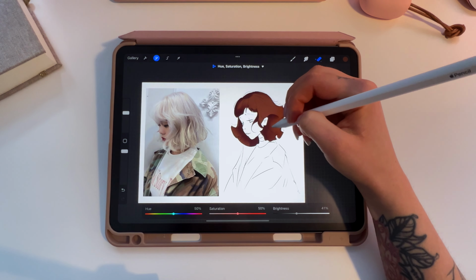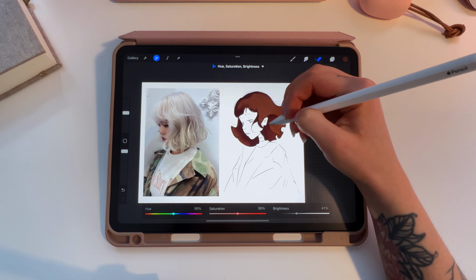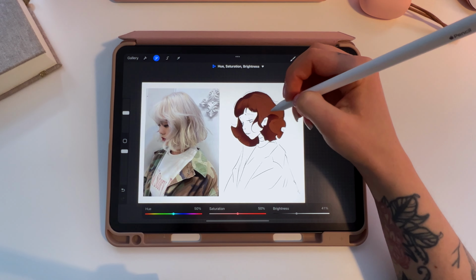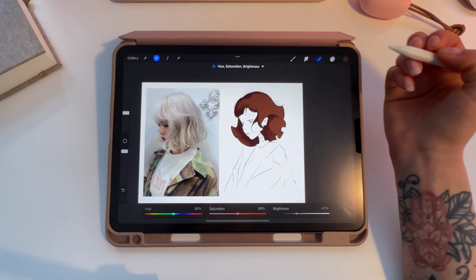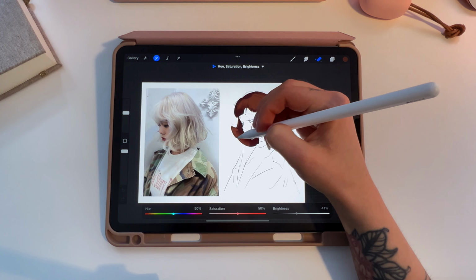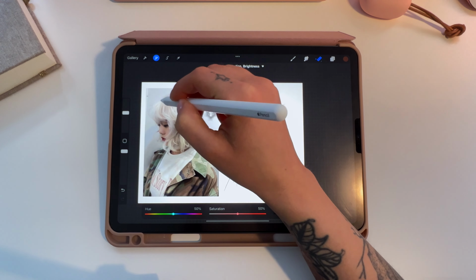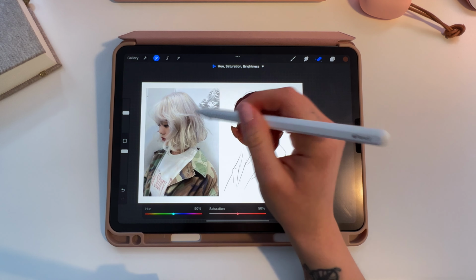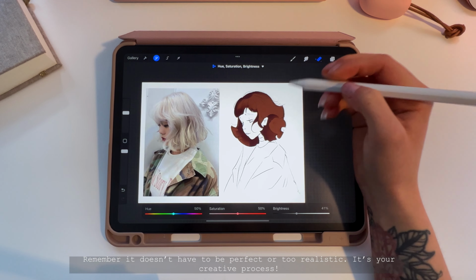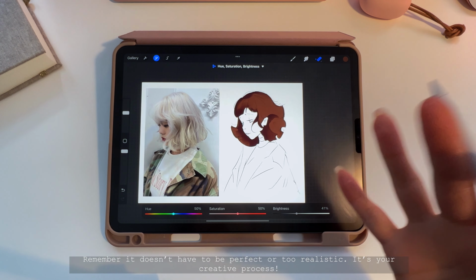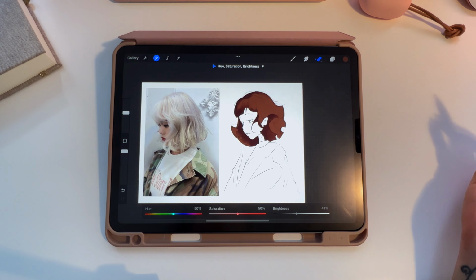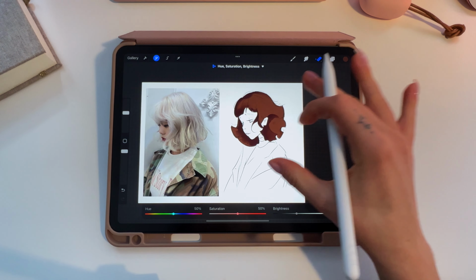You can also use the eraser to create some shapes in the hair. To be honest, when I draw hair, it's rather messy. I don't really analyze everything like, oh, okay, here are highlights and this strand goes here, so I have to make a shadow here and a highlight here. It's more intuitive, just going with the flow and what I think looks nice at the stage that I'm at.